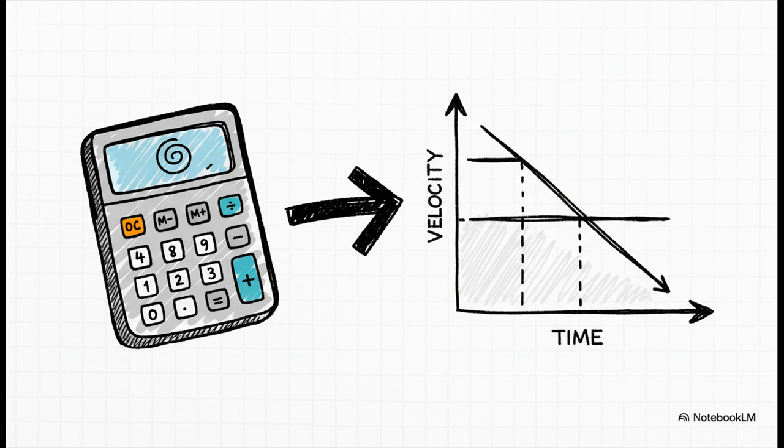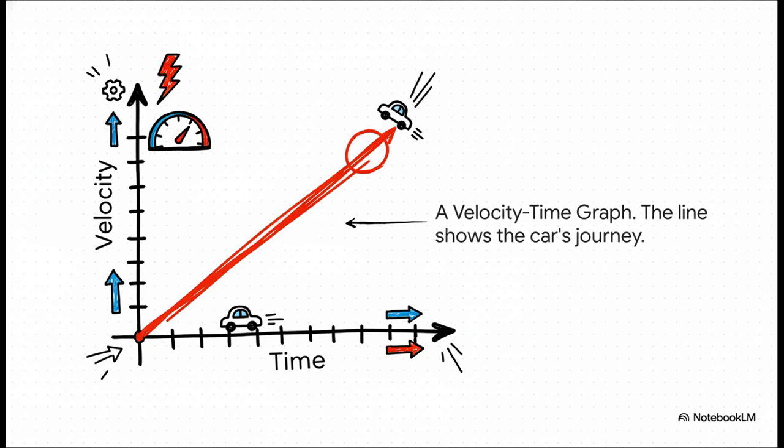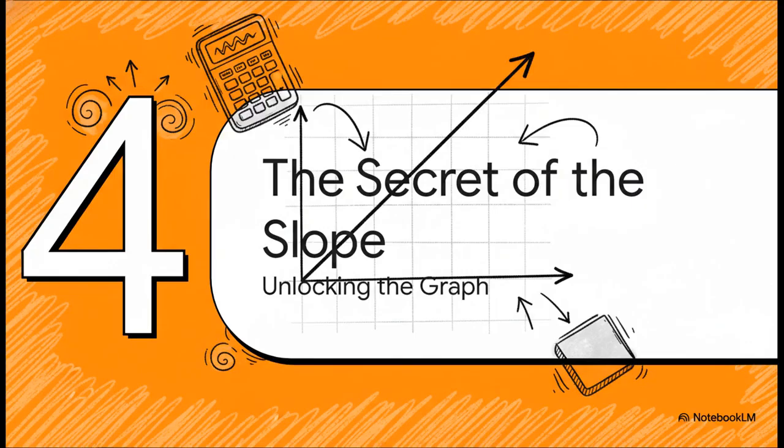But what if we could show that whole 2-second trip and everything that happens before or after, all in one simple picture? And this is it. This is the velocity time graph. You've got time running along the bottom and velocity going up the side. And that red line, that's our car's journey. See, it starts at 0 seconds with 0 velocity, and then 2 seconds later, boom, it's hit 10 meters per second. Okay, get ready, because here comes the really cool part.